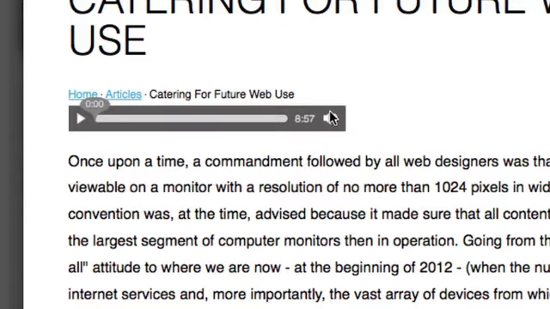This is how it displays in Safari. We'll see how some other browsers do it in a minute, but this is how it displays in Firefox. So let's just hit play and hear that it does indeed work. So I don't know if you're going to hear that, but you do see that we have indeed got play and pause buttons, and we have got sound that works. So that's really nice.